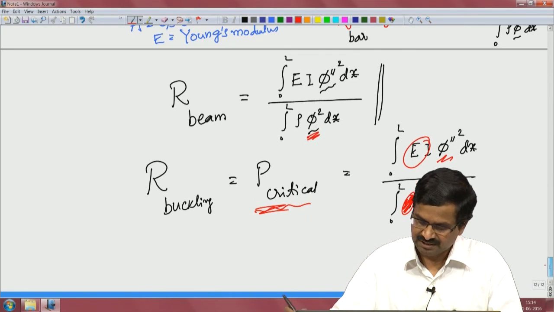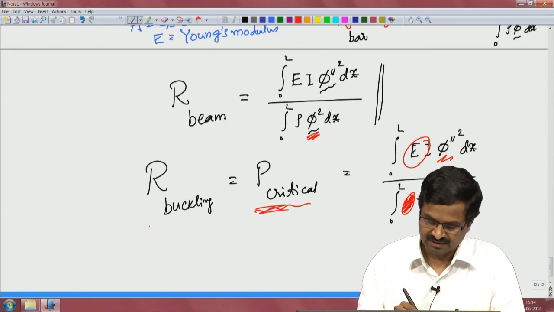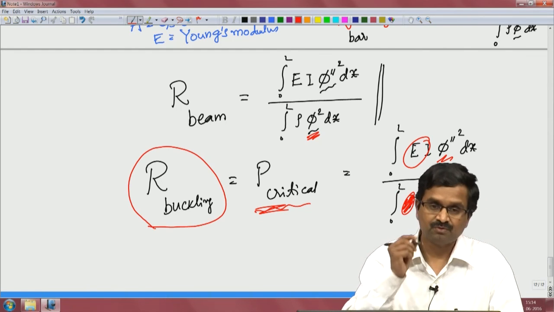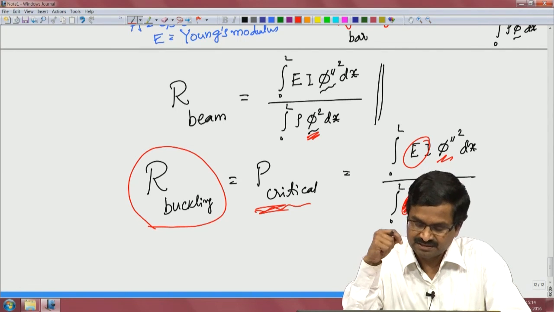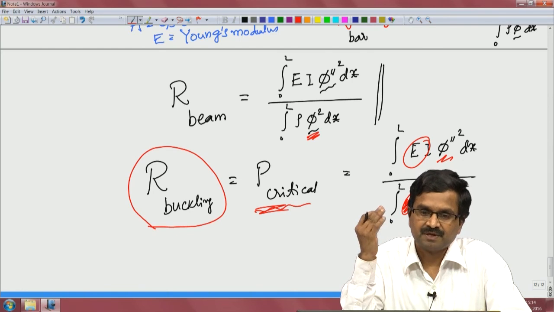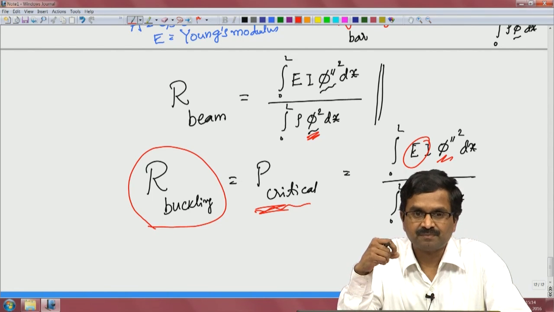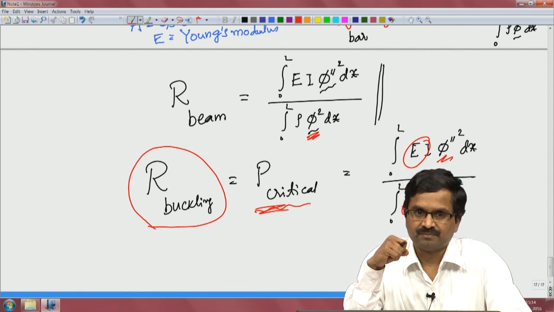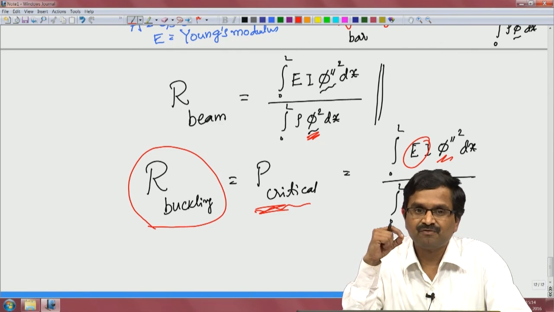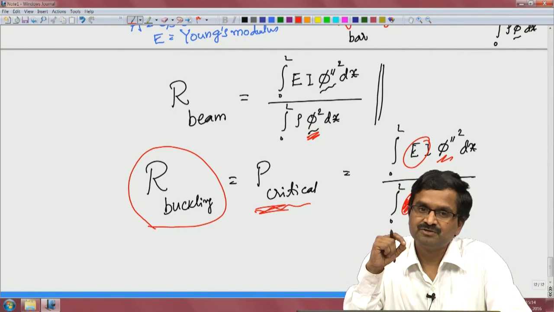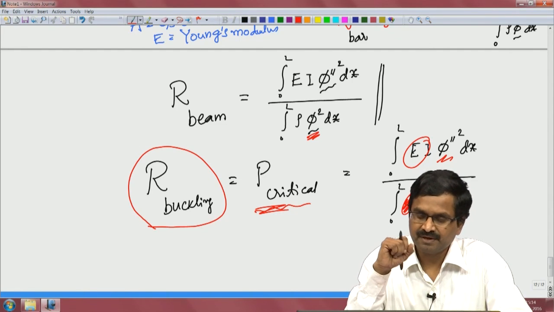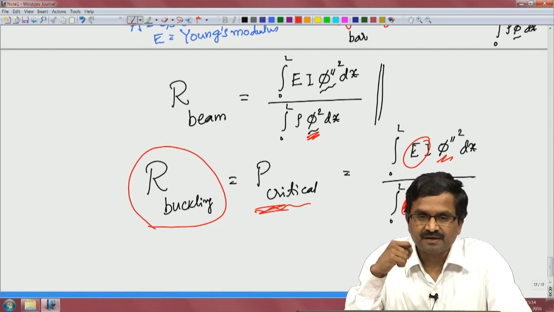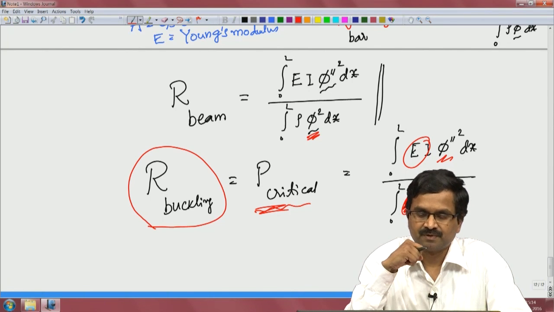So, what we will do is use this Rayleigh quotient concept to design the strongest column, that is, a column that will not buckle, so the buckling load will be maximized. For that this concept of Rayleigh quotient is helpful, okay. We did it in detail for a string, but I encourage you to do it for a bar and a beam, but also for a column, to see how these critical values come about, alright.